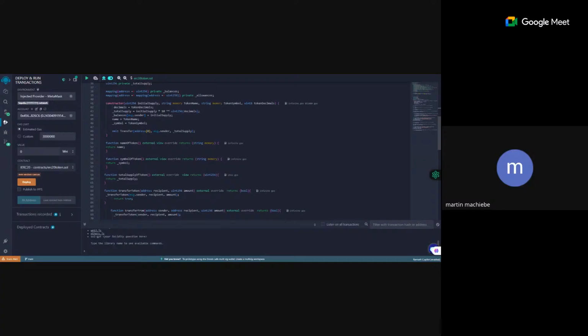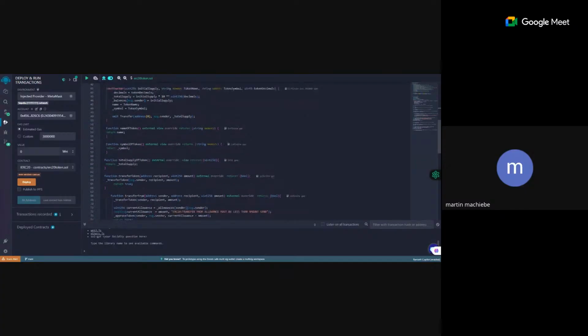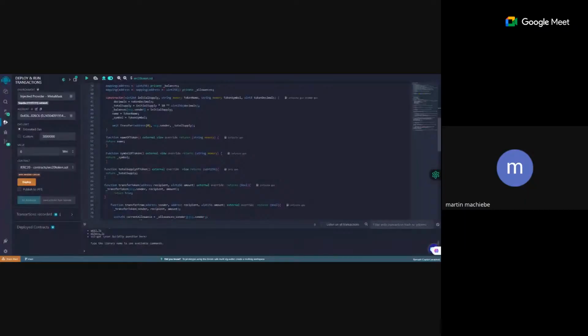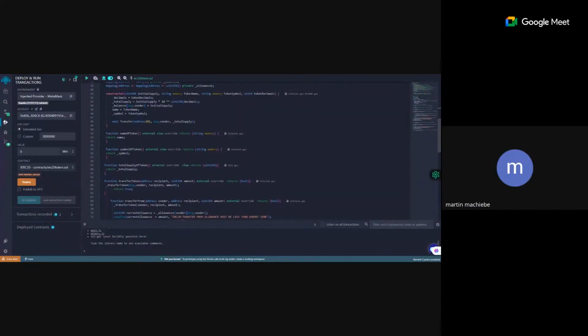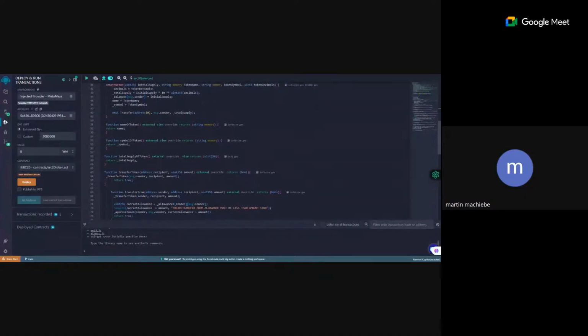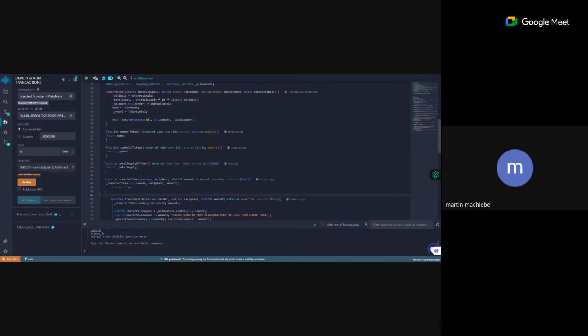So name, token name, symbol, balances. So your balances message sender should be equal to total supply, not initial supply.